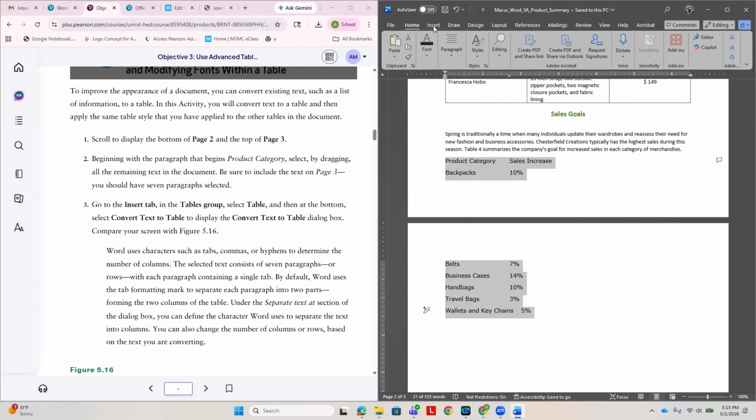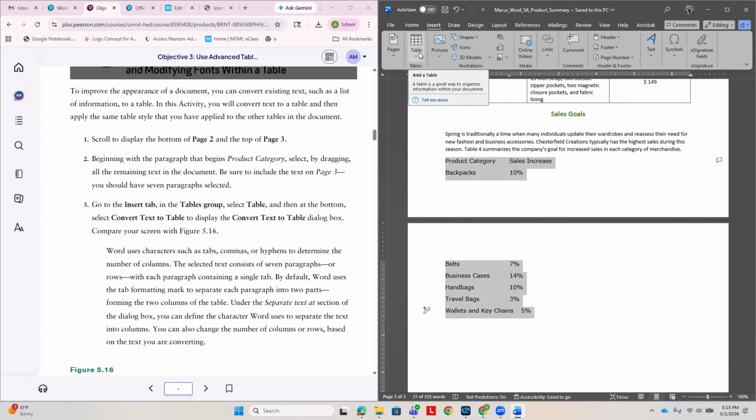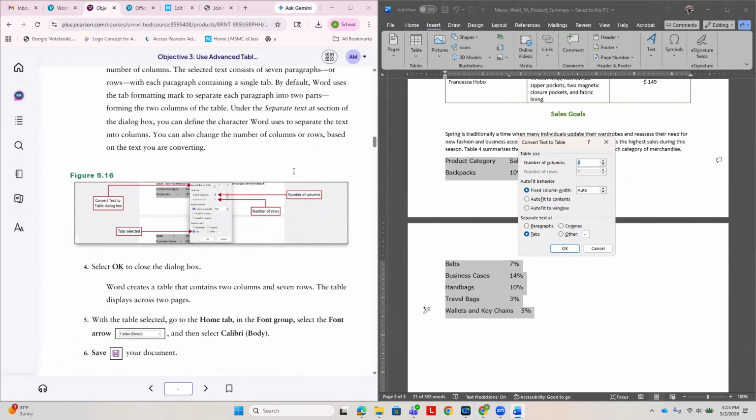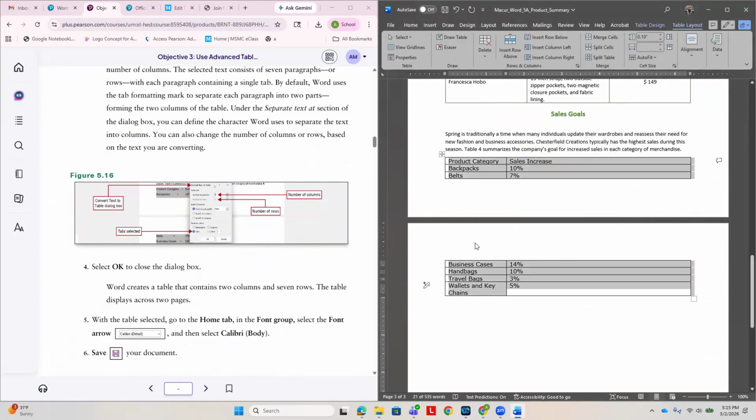We're going to go to insert and table. Convert text to table. And we have the following screen. We hit OK. Two columns, 7 rows.